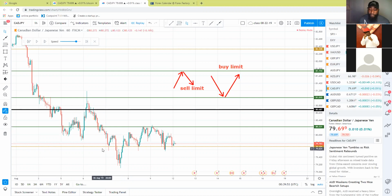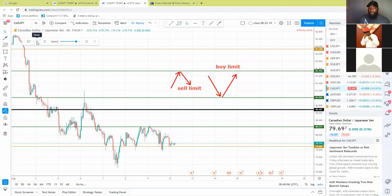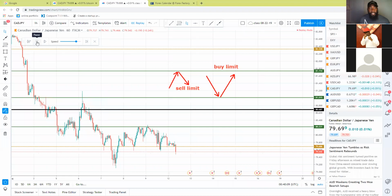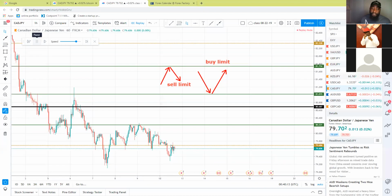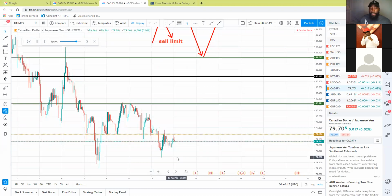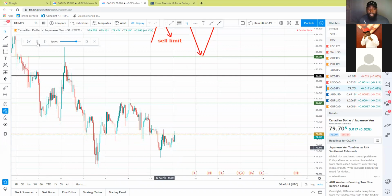But again, this is about probability. You have 1, 2, 3, 4, 5 times the price bounced off. You have 1 time the price smashed through it and then just stayed down and then came back up. So let me play this out. Price took a dip. It found support here, resistance here on the right. But remember, at this point, you would not be freaking out because you know that price does not want to be down there. So all this time when price is dancing around, you're not freaking out, you're fine.